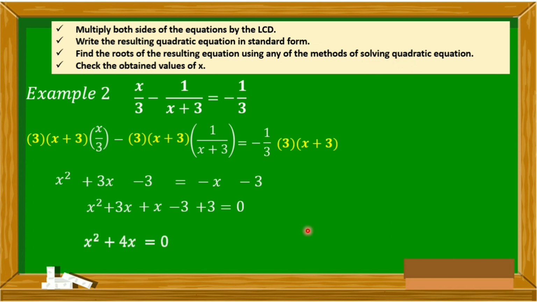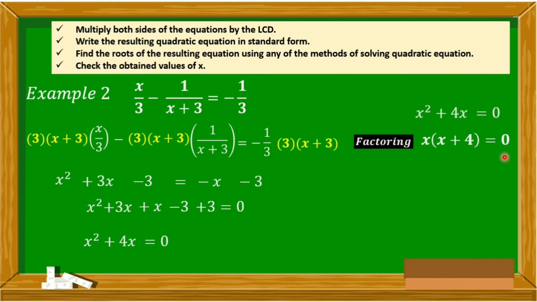Yan. So, factoring uling gamitin natin. Okay, so, since dito, wala naman tayong constant term, madali na natin itong mag-factor out. Itong quadratic term natin at saka yung linear term, kunin lang natin kung ano yung common factor nila dyan. So, ang common factor nila ay x. Dinivide lang natin yung common factor na yon dito. So, x squared divided by x, the answer is x. Then, 4x divided by x is equals to 4.